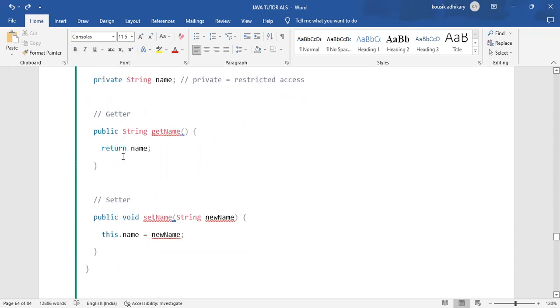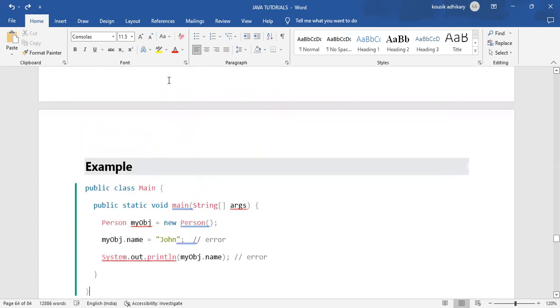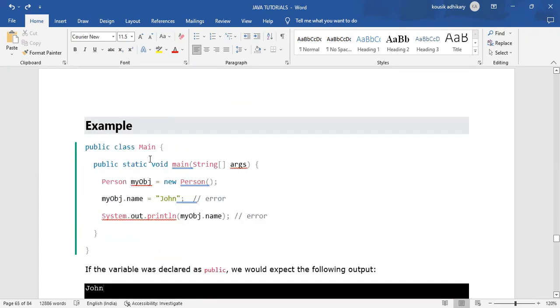By calling that private variable name directly, in public class Main and then the main method, we create an object of the Person class and use myObj.name to assign that value. Then System.out.println(myObj.name) would give an error.